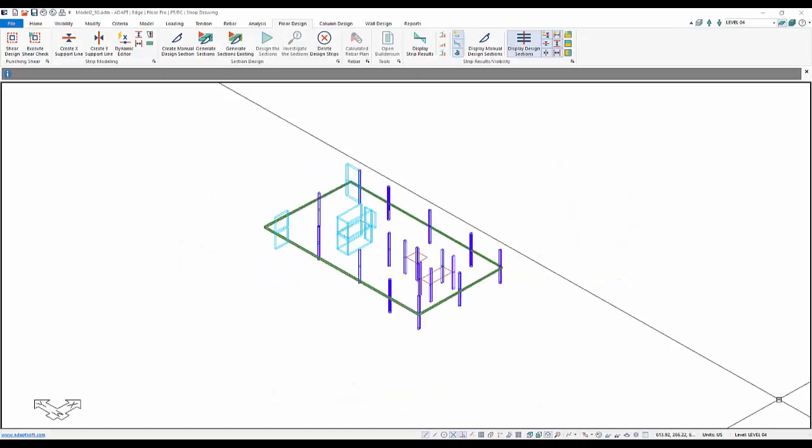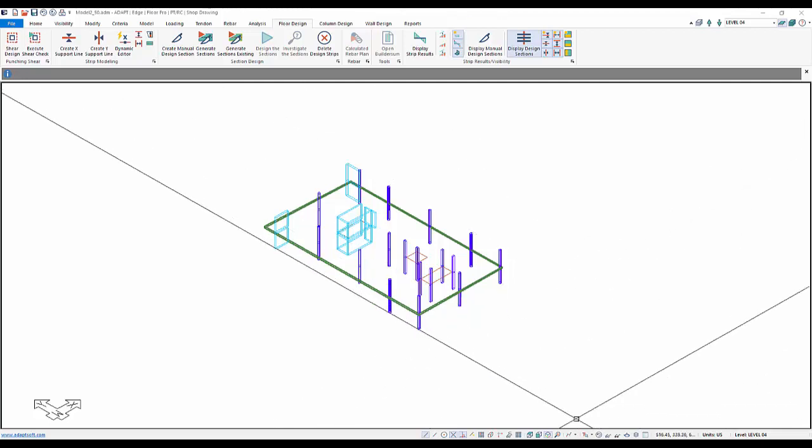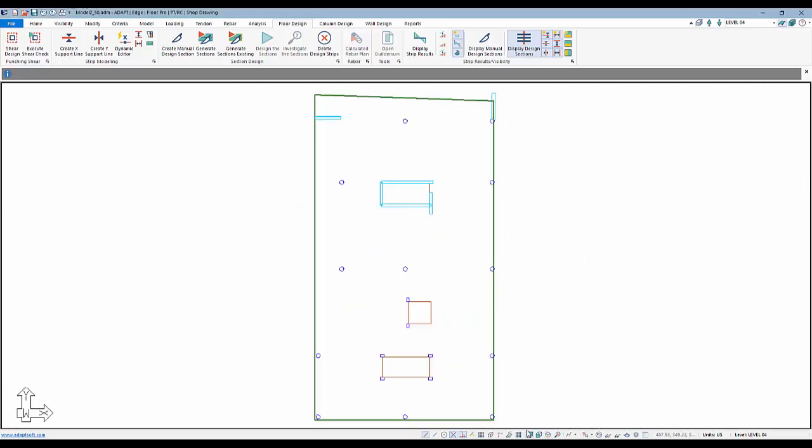In this video tutorial, we're going to show the process of designing a two-way post-tension slab in AdaptBuilder 2019. We're going to go through the process of applying a few gravity loads and also defining our support lines in order to generate design strips, modeling the post-tensioning, and then running through the analysis and design of the strips for the slab. We're going to be working with a fairly simple slab here.